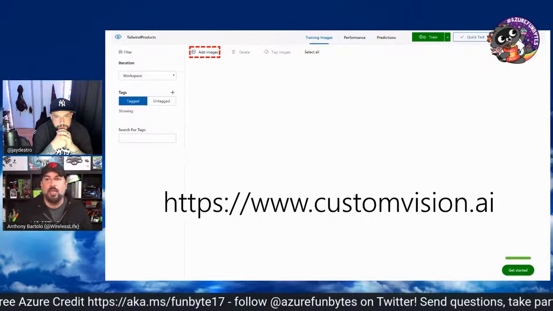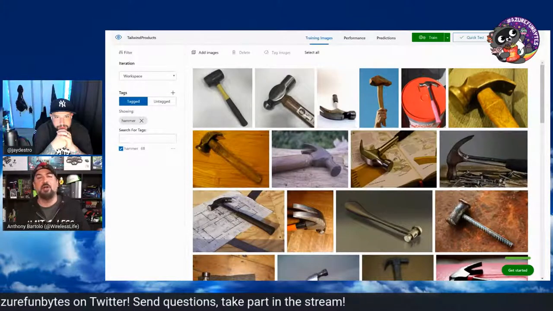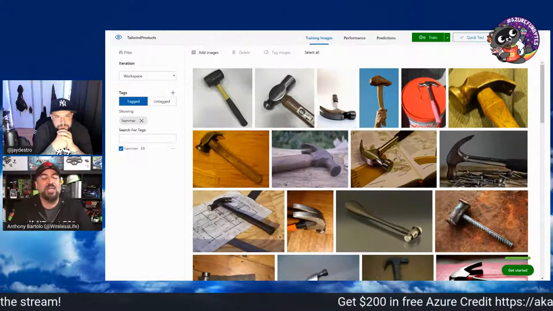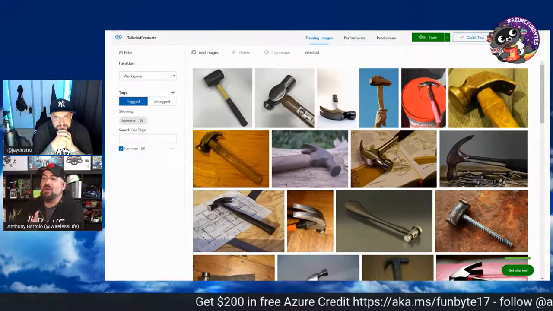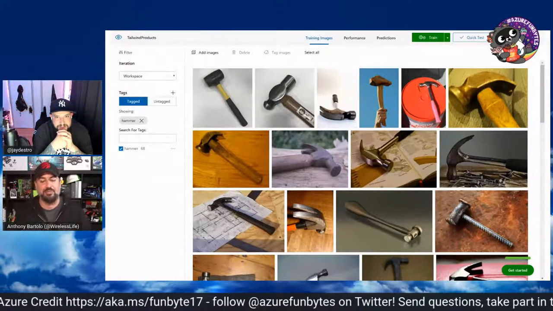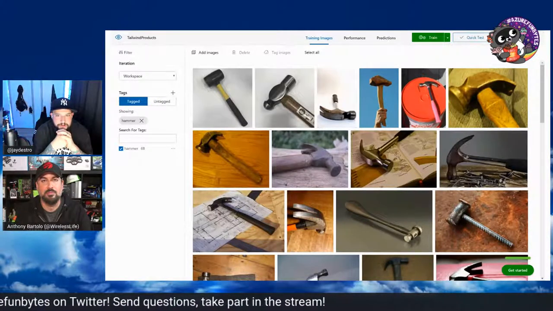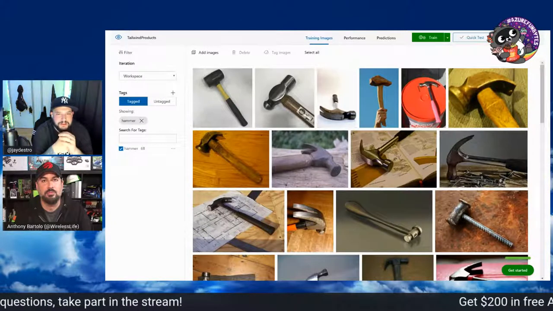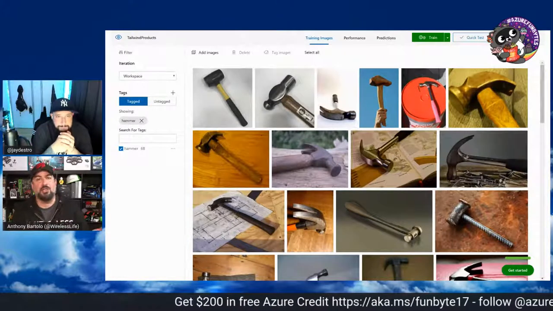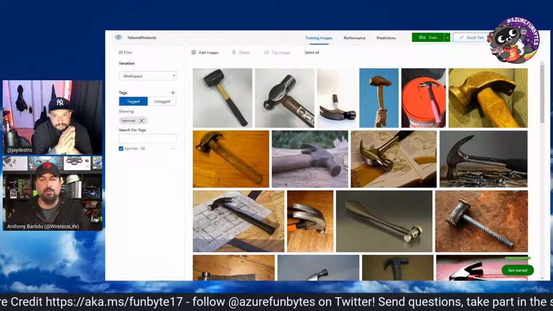I'm going to add the images. Jay, what is this? That's a hammer. That's a hammer, right? How do you know it's a hammer, Jay? I've hammered a lot of things. Well, okay, as have I, but in regards to the description of a hammer, how would you describe a hammer? It's got a handle and some sort of mallet piece or a top piece that you use for striking. Right. So you have a blunt object that's at the end of a long stick. The long stick is your handle and the blunt object is what you hammer down with, right? So here's all the images that we have of hammers.